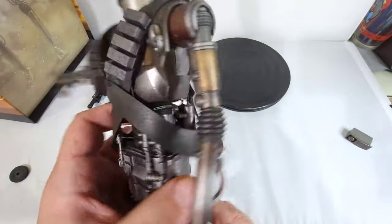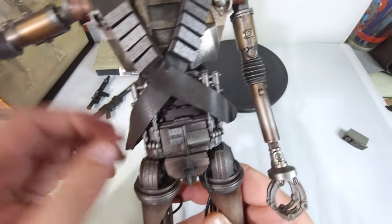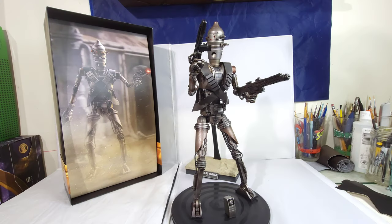It's also in the instructions if you're one who reads instructions. Let me know what you all think down in the comment section below of this figure, whether you got them, whether you let them slide, because this figure is really awesome. And you should not have let him slide if you did.